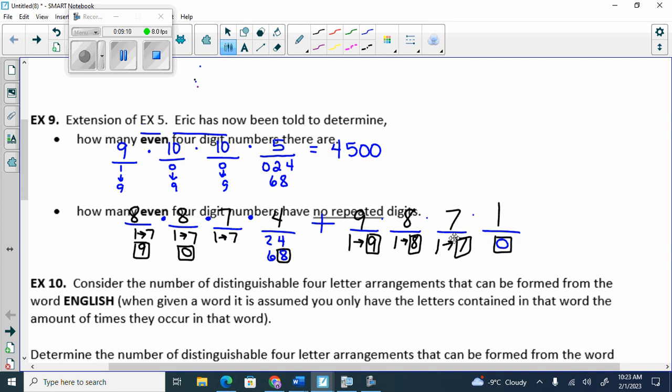Your calculator has to. So if you wanted to put it all in at once, you can. You'd get away with it without brackets because it'll actually force the multiplication, but that's fine. But if you want something to happen, you put in brackets, your calculator has to do it. It's completely BEDMAS rules. Okay? So there are 2,296 even 4-digit non-repeating.